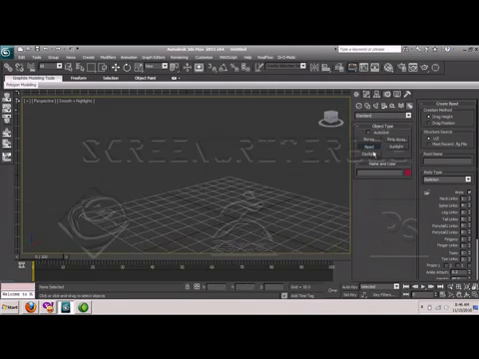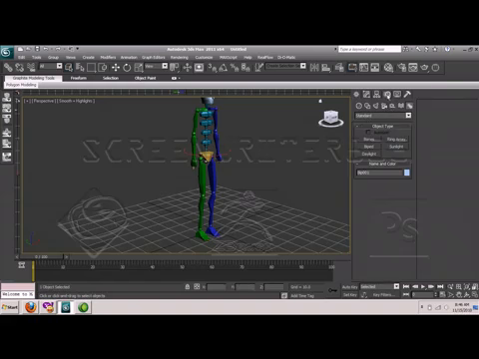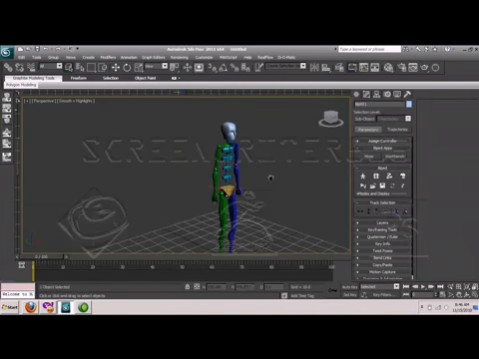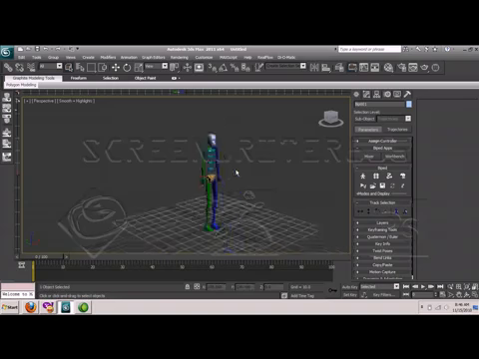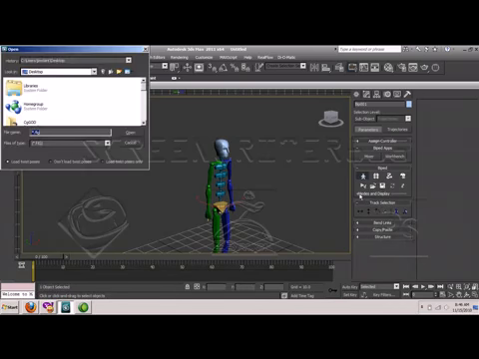So we're going to open up a standard biped here. I'm just going to drag it out and right click. As a good measure, whenever you create a final rig for a character, you always want to save out its body orientation, how many limbs it has, all that good stuff. So let's click on this little guy here in the motion tab, go into figure mode, and go to load file.